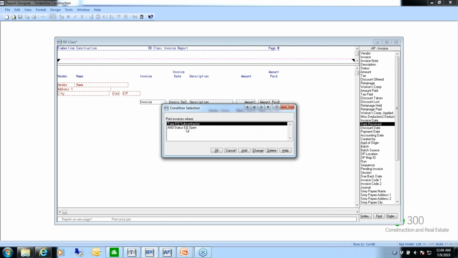Now the other thing I want to point out also here, when you're doing multiple conditions, you need to be careful of the order that you put the conditions in. When you first open this up, notice that it defaults or highlights that very first line. If I click Add, it's going to put the condition in between these 2. If I need to add the condition to the bottom of the list, be sure you click on the last one at the bottom.